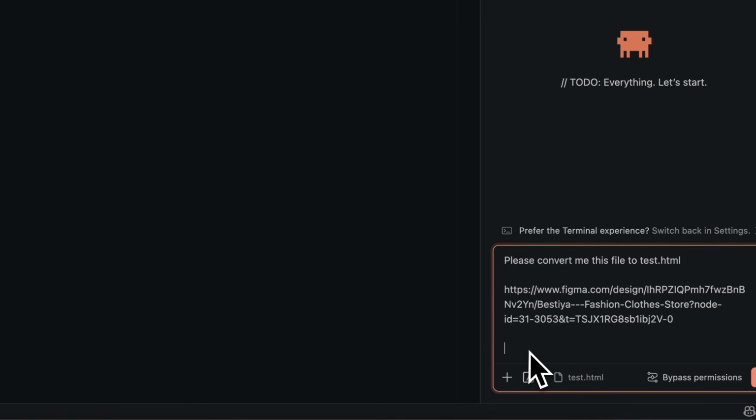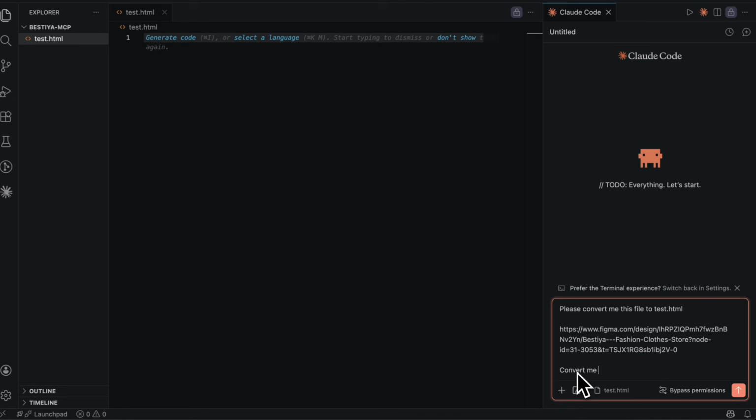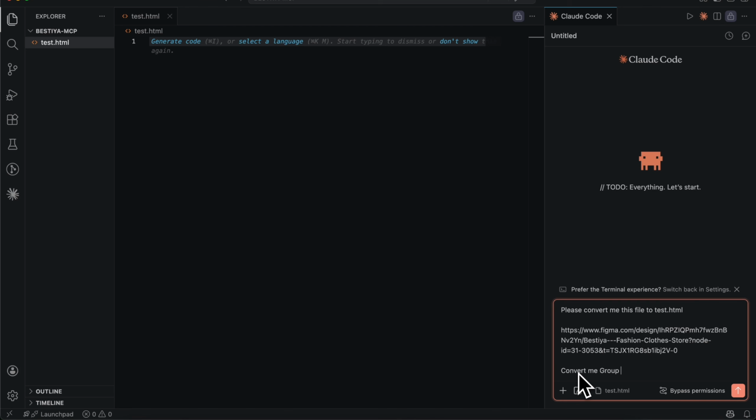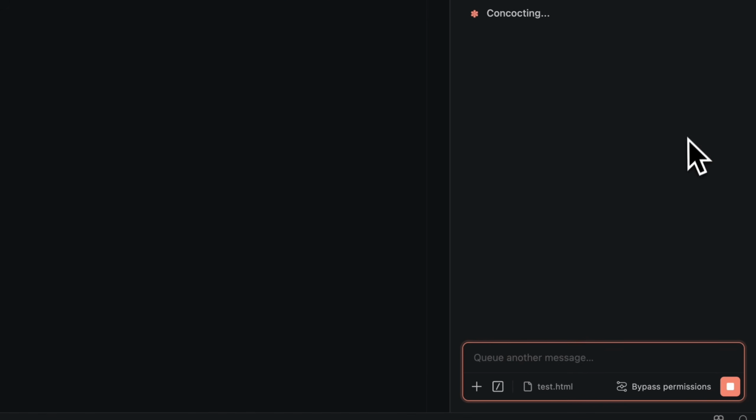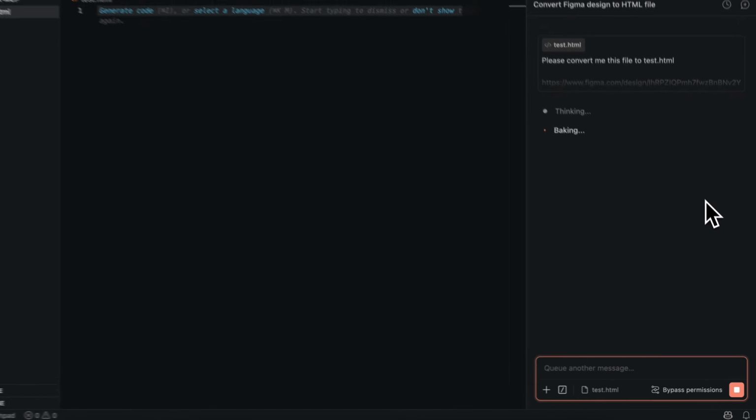So convert me group 26 section only. And I also try to download the images, so download images in the current project. So let's try and see what we will have.